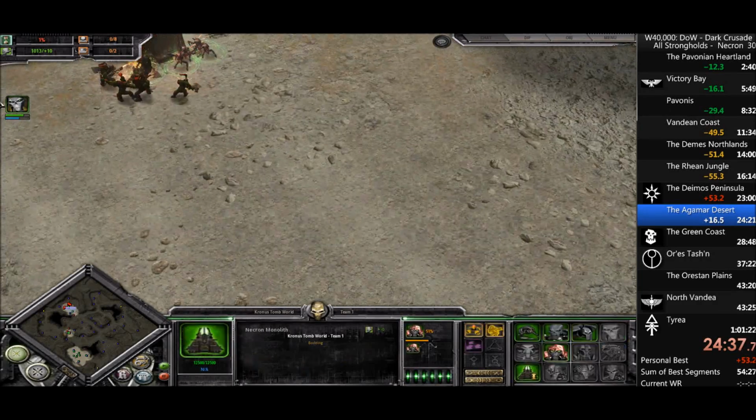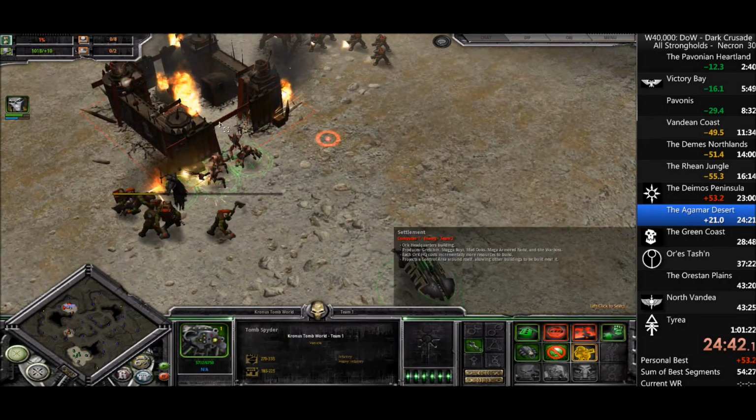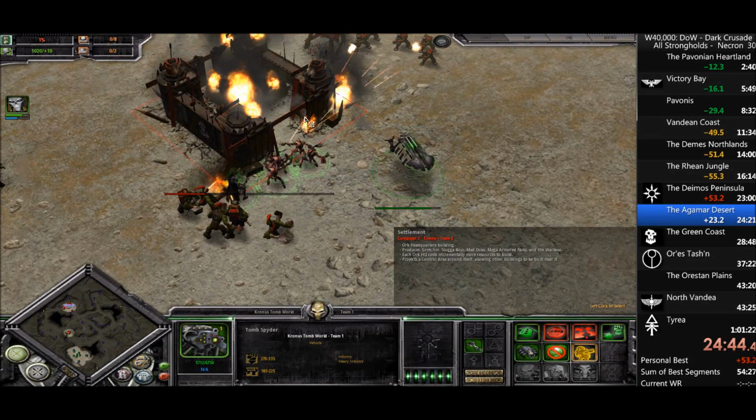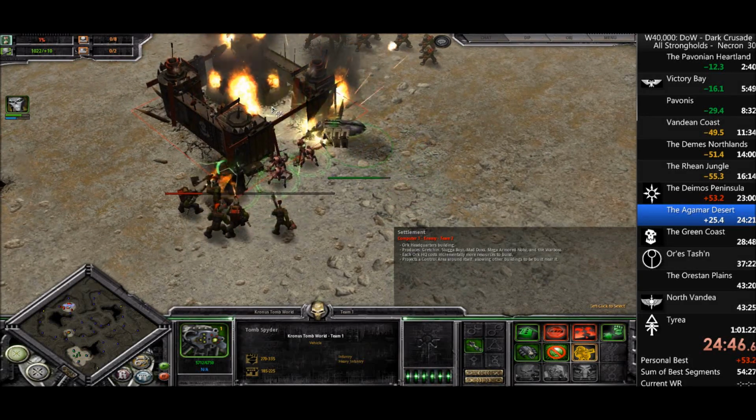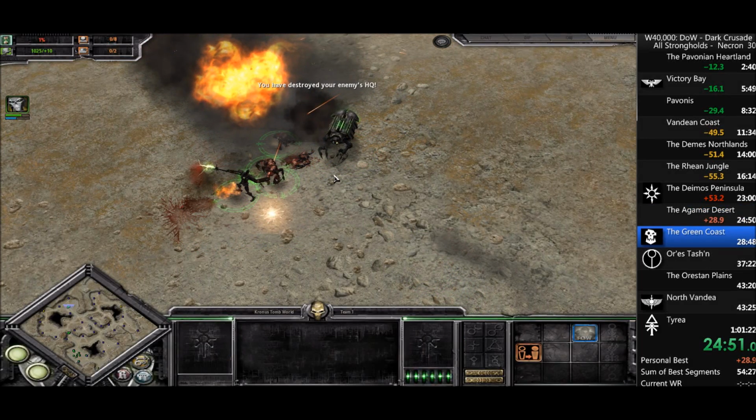Yeah, Orc missions, or Orc defenders, are really nice, because Orc buildings have less HP than buildings of any other faction. So you see the base is already done basically before the Crypt Spider arrives, so we get about a 13 seconds time save here.